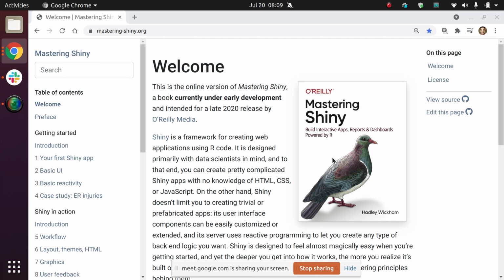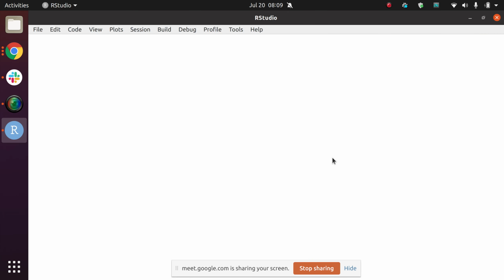So the very first aspect that we cover already is this idea that you can use templates to create a whole project that is a Shiny app, or if you do the project yourself, you can create a bare bones Shiny app with this snippet.